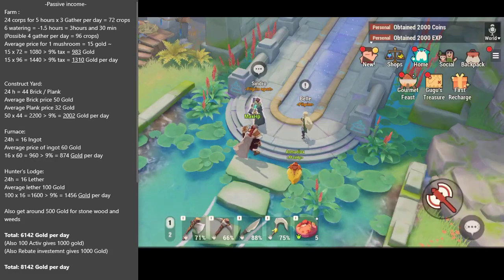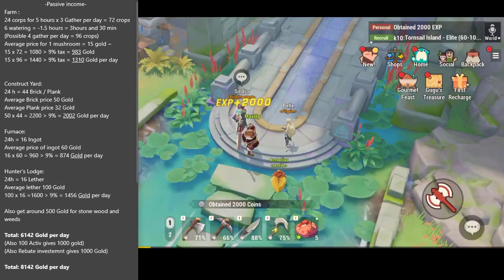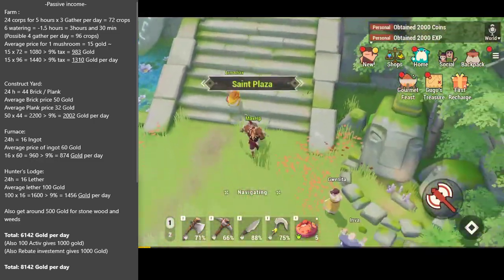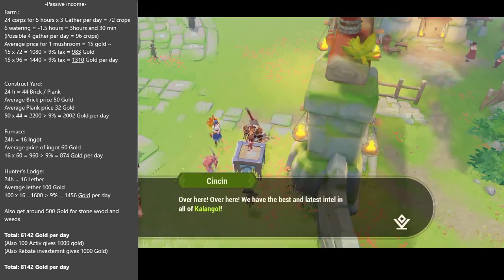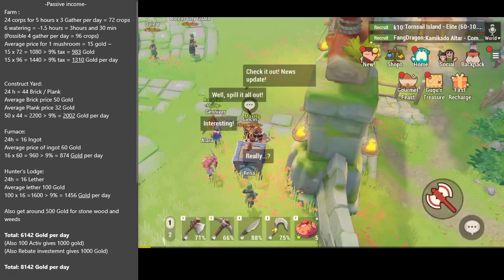I'll also bring up the sheet that I used to calculate everything, that way you guys stay with me on my math. Guys, remember my buildings for my main character are all level 11. So if you have higher than level 11, you will naturally end up having better results.